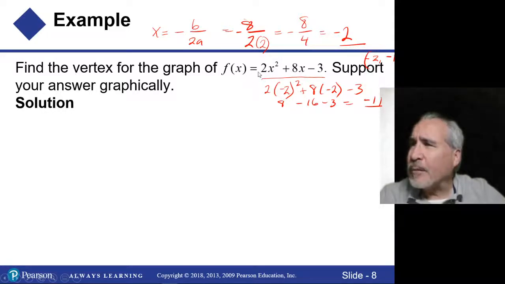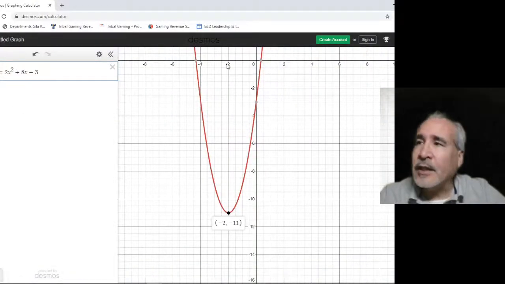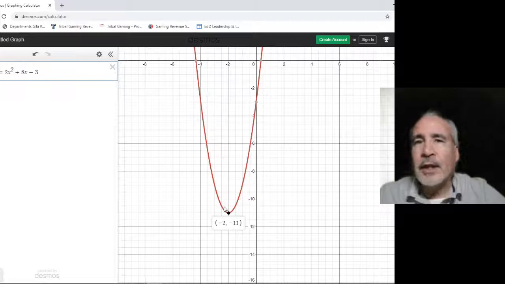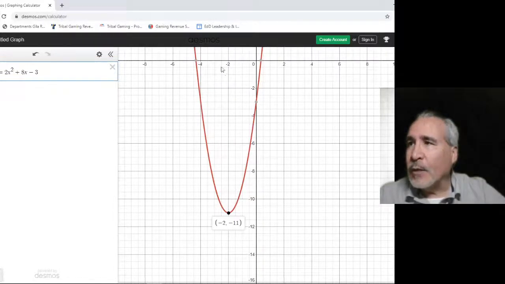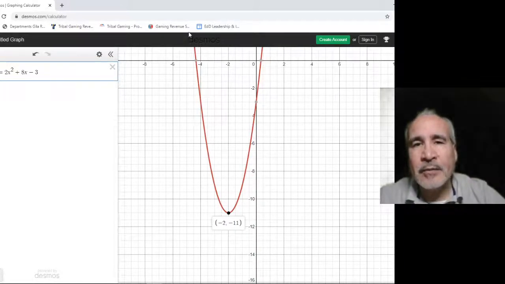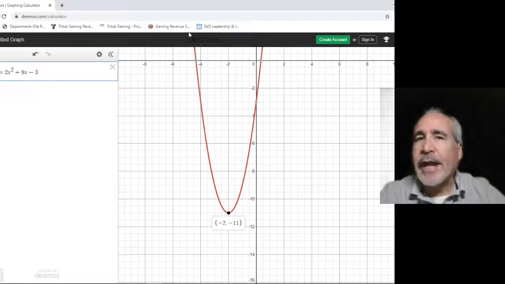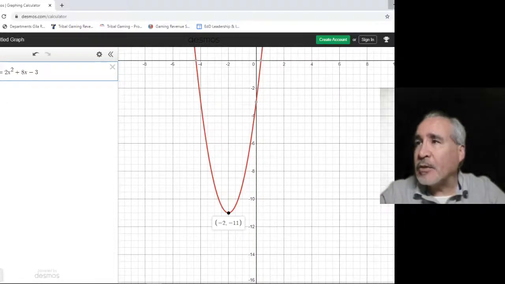Do we really know it opens up? Well, we might have seen that, well, it's got a positive number, so it should open up. But when we look at the graph itself, clearly we see it does open up. So it gives us more things to look at, more connections to make. We can see this axis of symmetry going through x equals negative 2 right there. See, cutting it in half. We see how the graph looks. We get a lot of information. We have a better idea of what's going on with the graph than just doing what we call the analytical analysis of just using formulas. Being able to do both is helpful.